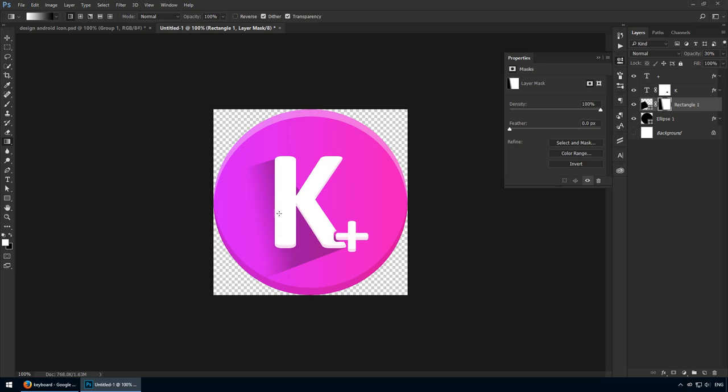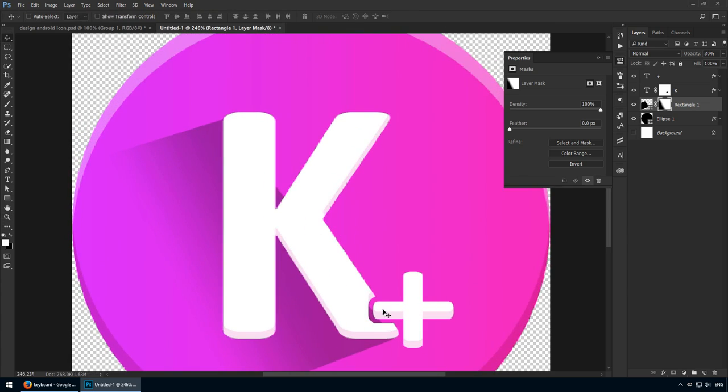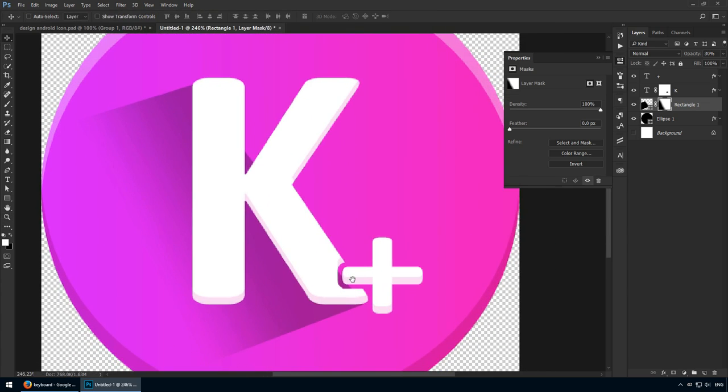Now swipe a few times. Most likely you won't get it on the first go, so try longer swipes for a smoother effect, or short ones for a more abrupt transition. It all depends on what you want to do. Take your time with it. In the meantime, please notice there's clearly a problem near the plus symbol. That could have been avoided if we used the pen tool on our rectangle, but I wanted to show you the easy way of fixing it.